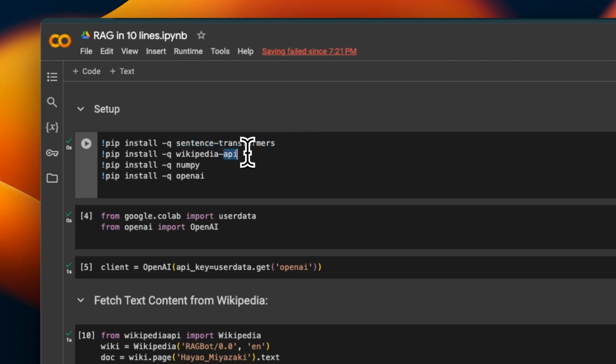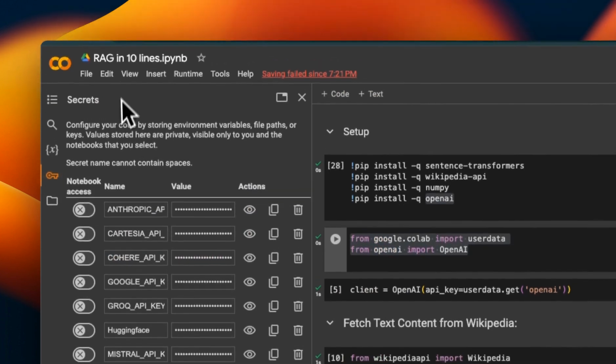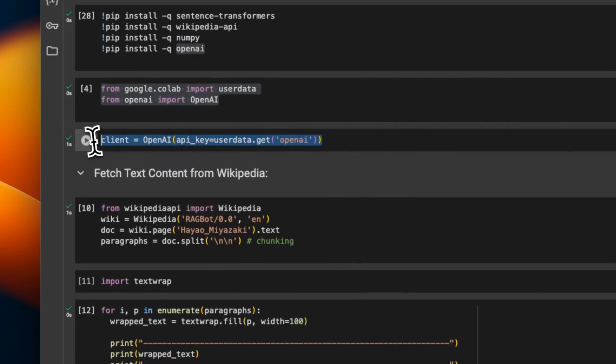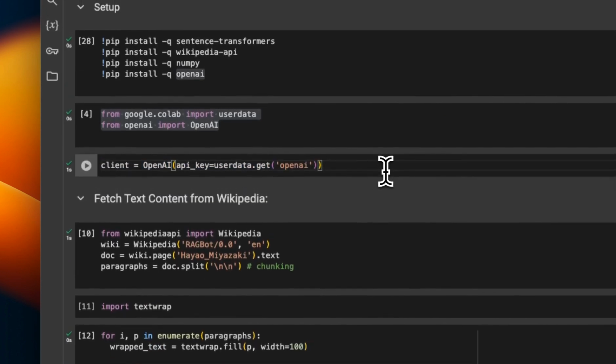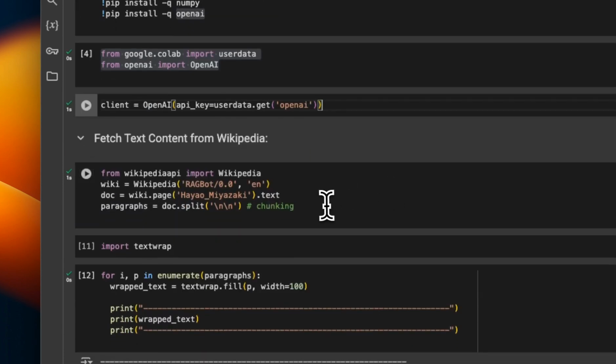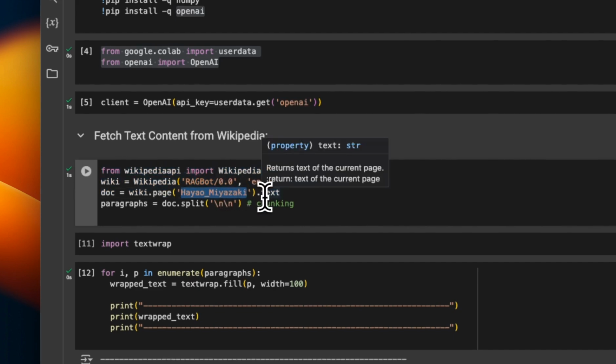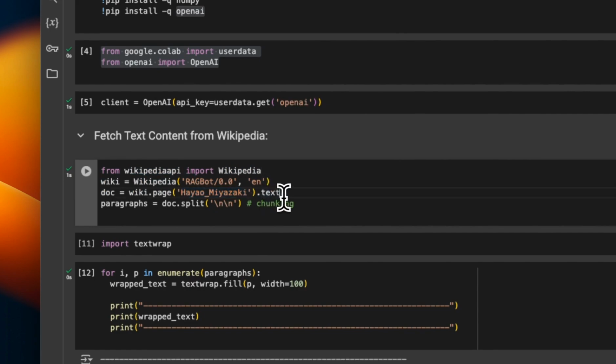For the document, we will just load a Wikipedia page, but you can load your own PDF files if you want. And for the similarity computation, we are going to be using pure NumPy. And for the LLM, we will use OpenAI. So first, we need to enable access to the OpenAI API key. Since I'm using Google Colab, I have the OpenAI API key here in my secrets. So we create the OpenAI API client, and we will need this later on for the LLM. Now, let's first talk about data. For the data, we will use one of the Wikipedia articles.